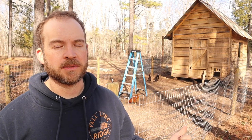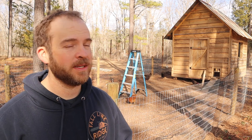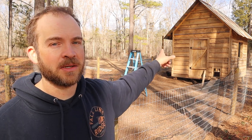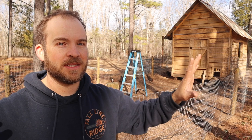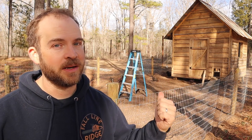And it's not the quality of the material. This is some really well put together stuff. They were right. I was able to cut it and it doesn't unravel or anything. It's actually really well put together. The problem is I've never done this before. And also cutting it out for around the chicken coop proved to be a huge, huge headache. You have to cut it and figure out what to attach to the house. And then, I don't know, it was very difficult for me to wrap my head around, and a lot of trial and error went into this.